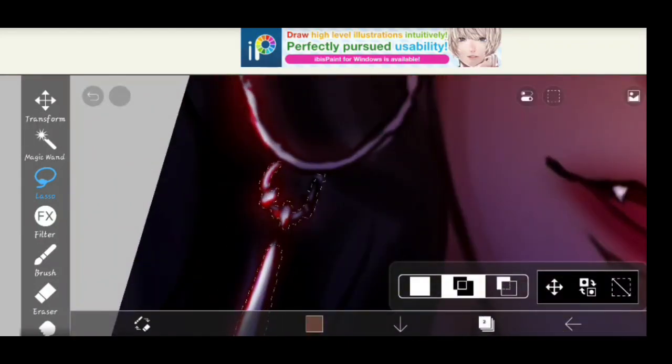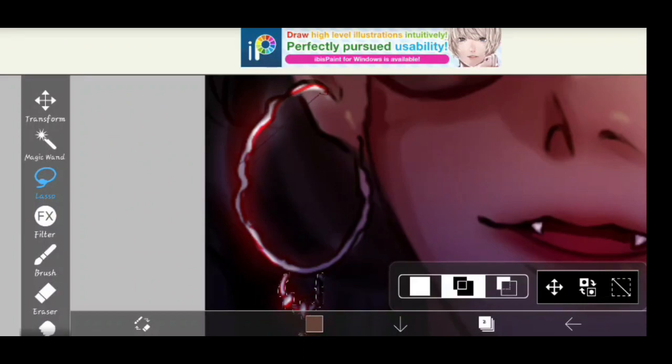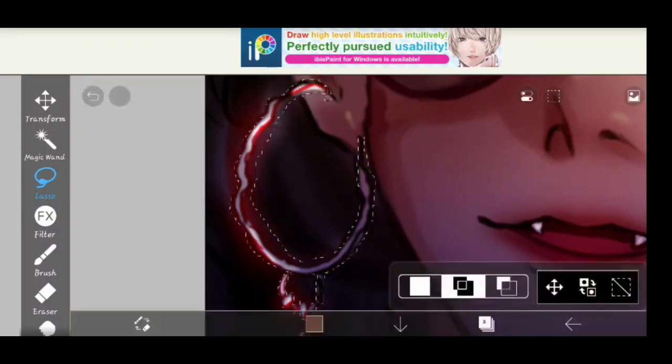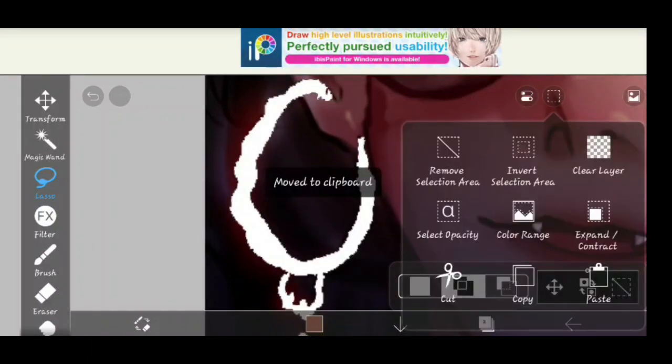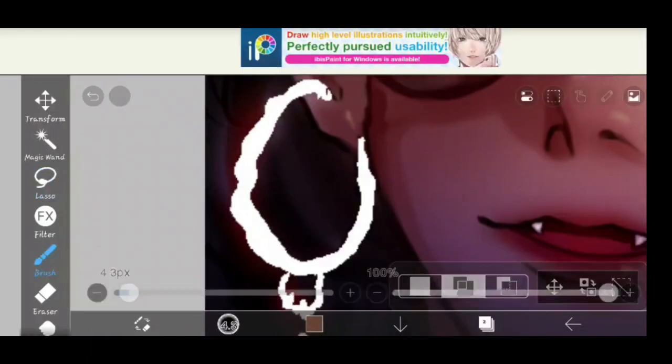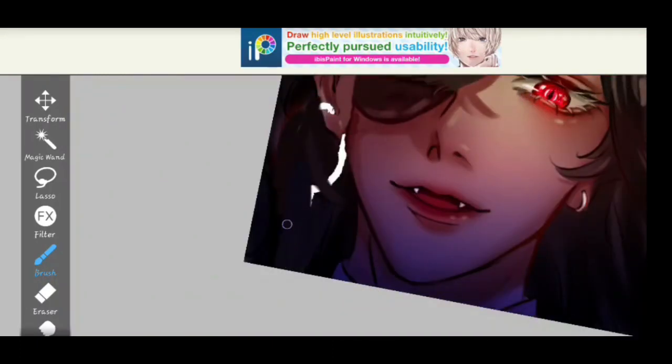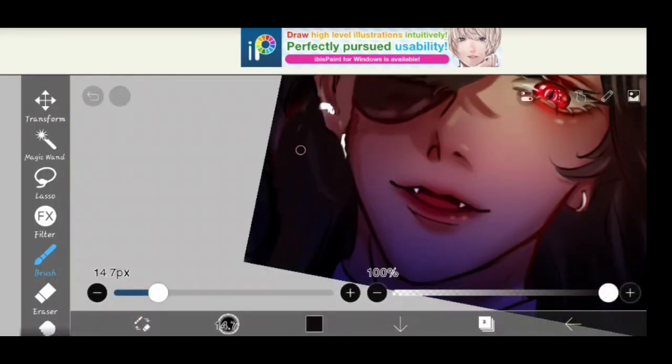Let's go to the main explanation, little by little. Start to separate the pieces of the painting that you want to animate. I first separated the hair and then went to the earrings. It is difficult to separate the pieces from the painting, but once you learn what to do, you can even animate your favorite manhwa or manga image.